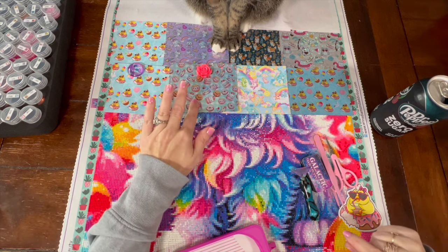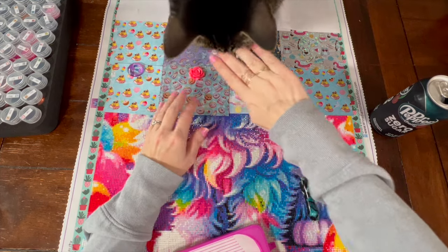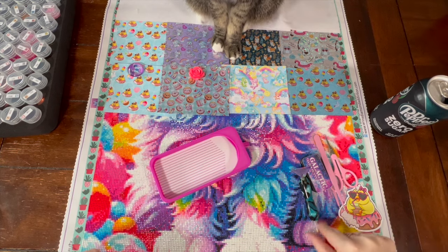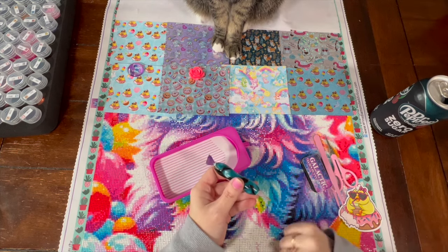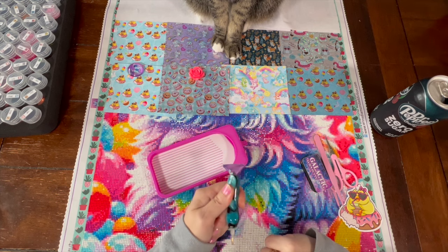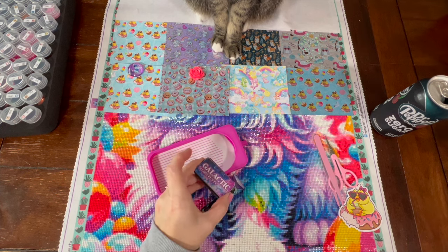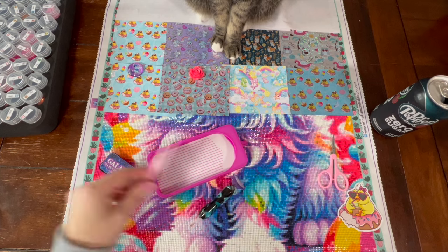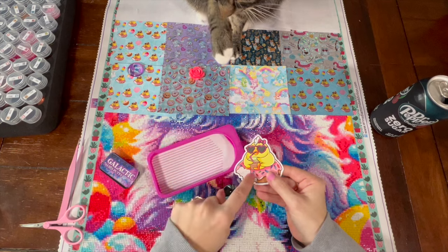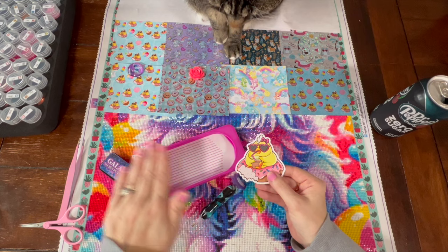I am using my papers from B's Crafty Corner. Could you not, please? I have my Ephemera 3D Deep 6 Tray. I have my pen from Jim's Handmade Pens on Etsy. Bella Art Dana Cole Multiplacer 3D Printed. Galactic Alien Putty. Tweezers. Scissors. And then this is the Poolside Pippy sticker that will be done.